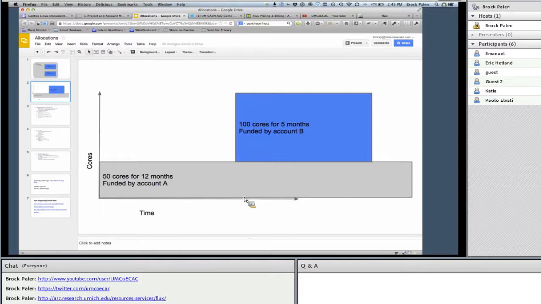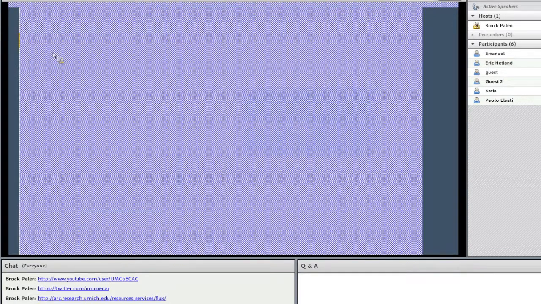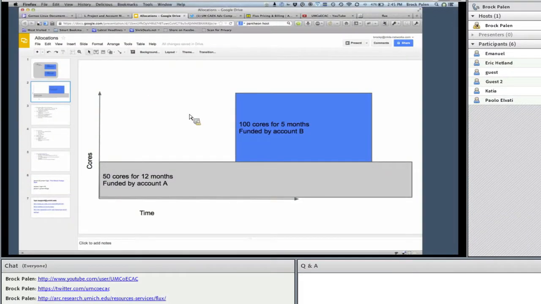Allocations can start whenever. Normally you want them to start at midnight because that gives you the full day, but we can sometimes rush them through and have them start like right now. But you miss out on part of the day because everything synchronizes at midnight. If you had one start now, you would have lost the time from midnight to 2 p.m. But given it's only $6.60 for an entire month, a couple of hours sometimes isn't that important to you. Sometimes getting running sooner is more important. So you can stack these how you please.